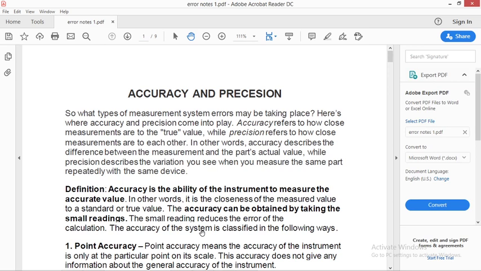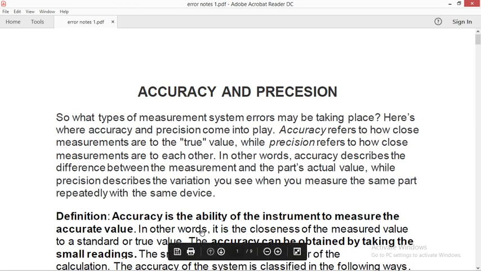Alright, so in this chapter, we'll be studying about error analysis. This is the last and the final chapter in the syllabus. And the first topic that we'll be discussing over here is accuracy and precision. Whenever we are measuring something, it is very normal to get errors in them. So in this chapter, we'll be discussing the types of error, how those errors are obtained, the sources of error and how to represent them. You will also be learning about the significant digits.